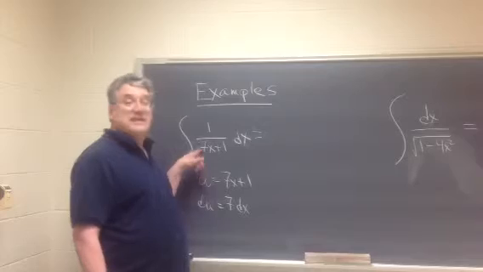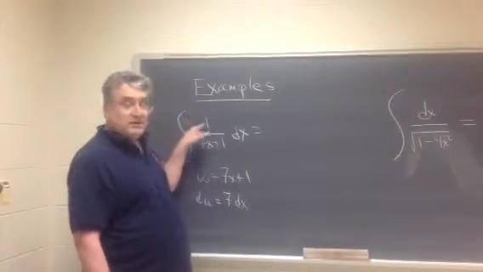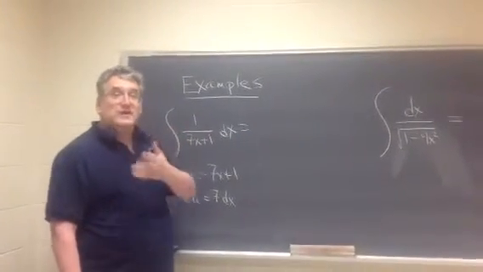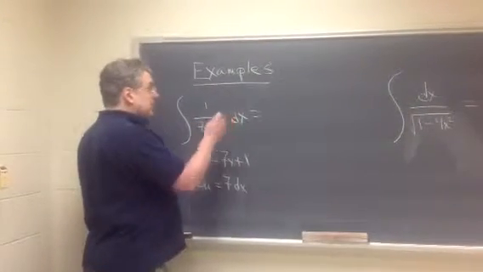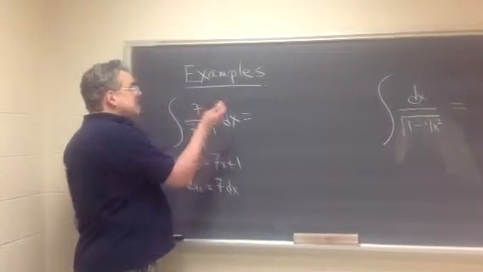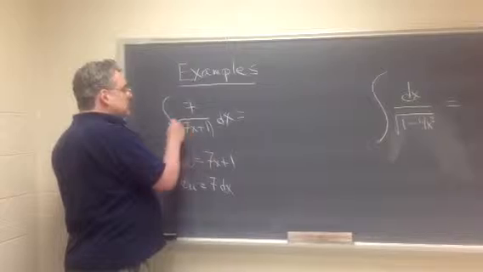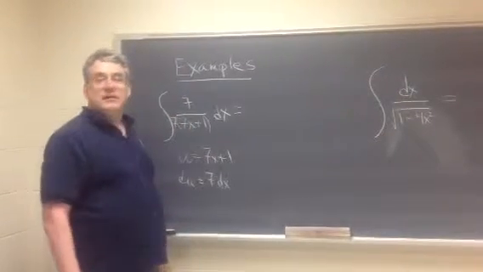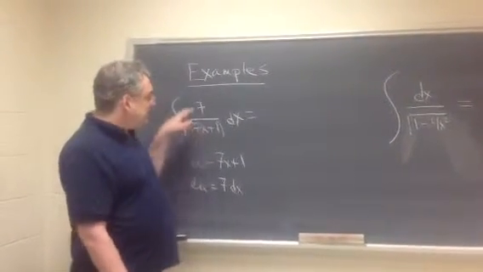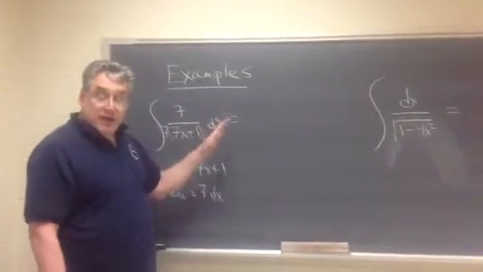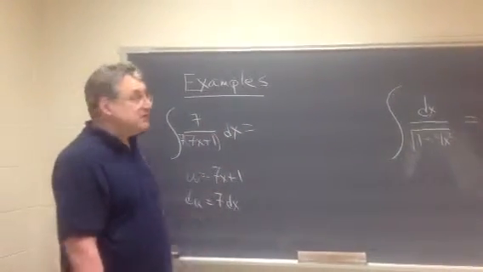Well, there's a 7 down here, but it's not where we want it. We want it on top. With numbers, we can just add the number in. We'll multiply the number in. So let's make that 7. And then, because we don't want to change anything, we'll also divide by 7. This is how we do a u substitution. If there's something missing, multiply it on and divide it out. And hopefully you can balance it.